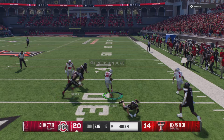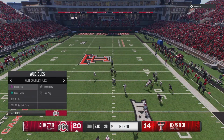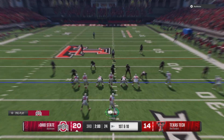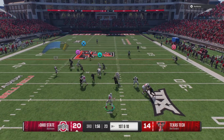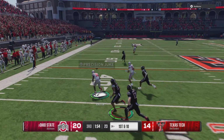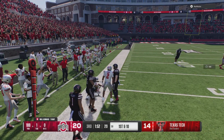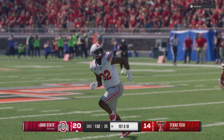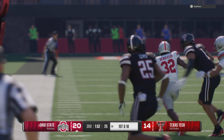Quickly complete. Crosses the 30. He's got a lane. Nice pitch and catch there, and they'll have enough for the first down. And the Buckeyes will hustle to the line. They've built this offense around finding mismatches and just get the ball to the back and let him do his thing. Yeah, it didn't have to be long down the field. He threw it right near the line of scrimmage, but I've got a guy who, when he gets in space, can make big plays happen. Nice decision by the QB.